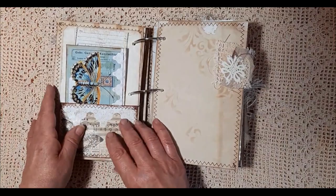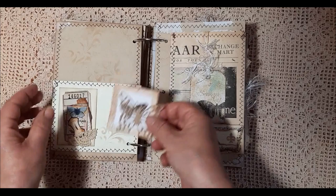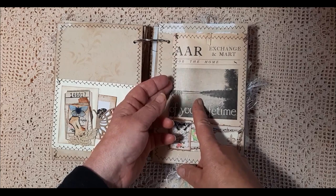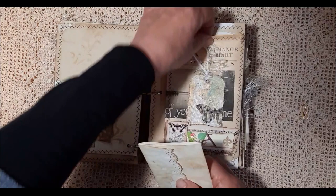I've not put lots of lace in this one — I thought I'd keep it quite simple. Some vintage lace there. At this point I've actually printed onto acetate. And then we have a little tuck spot there. Another one of the little die cuts that I had left over — I've made a little pocket. This is a vintage page from the Exchanger magazine from 1936 I think it is. I've put that there to remind me that it's a little pocket, and I've added some paper in there as well.